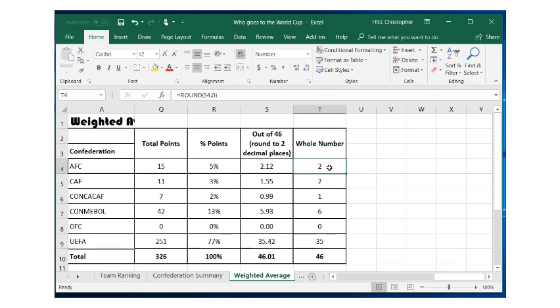Okay, our problem here is that we've actually decreased the number of places given to the AFC, Asia, Africa, and North and Central America. And we've got no places for Oceania at all. There are 2 playoff spaces available, but I can imagine, when you get everyone to vote on this, they're not going to be happy about that. It does suggest that we need 35 teams from UEFA, which is a lot of European teams, but the European teams do seem to be doing better. However, we can't actually decrease any of these.